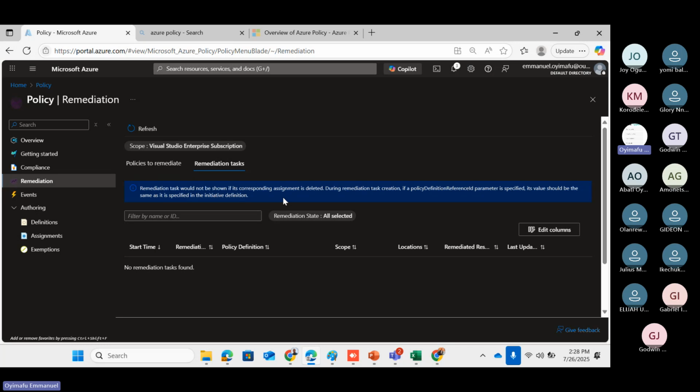So basically, if that extension has not been installed in a particular virtual machine, the virtual machine will be not compliant. So the remediation now will be to automatically install the application on that virtual machine. So that's remediation. Remediation is, okay, this thing is not the way it's supposed to be. Fix it. So that is remediation.